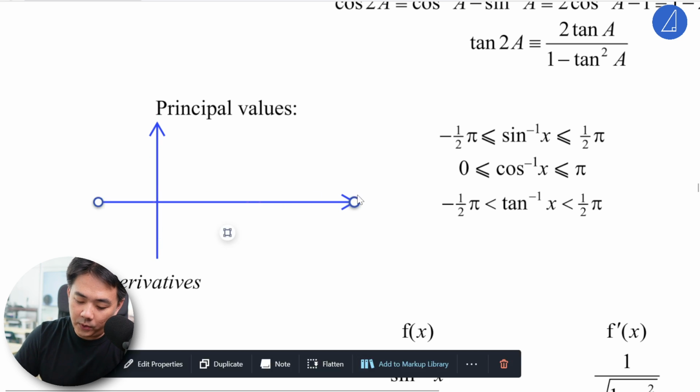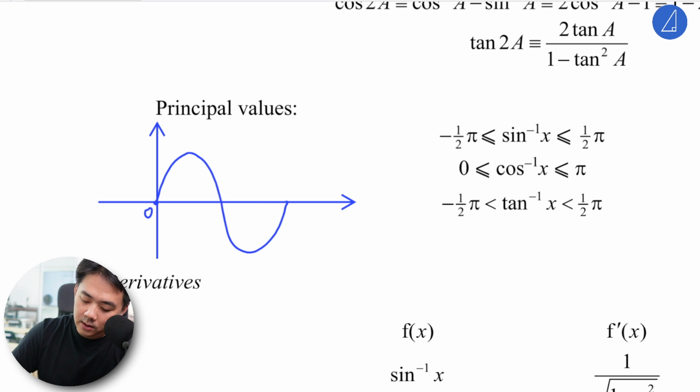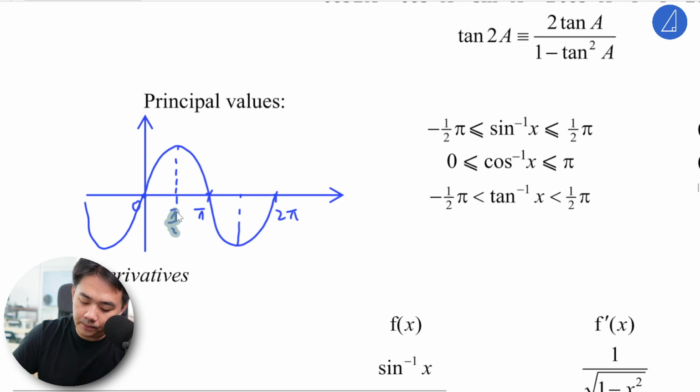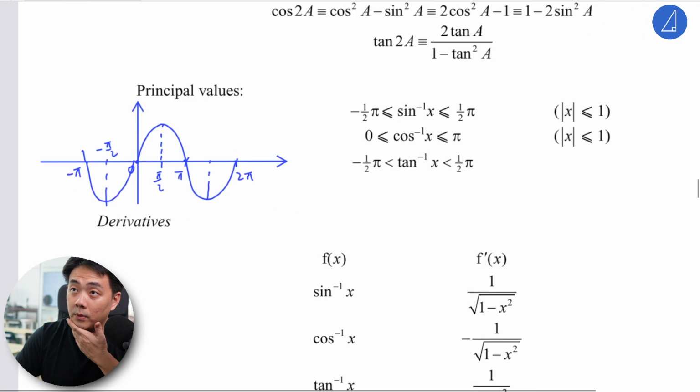When you draw your sine curve, it's all in quadrant one, every quadrant. Quadrant just means a quarter, like 4. So 2 pi, and then this is pi. This is pi over 2. So this guy here, let me just draw it up. This is minus pi. Then this is minus pi over 2. So this is a sine curve.